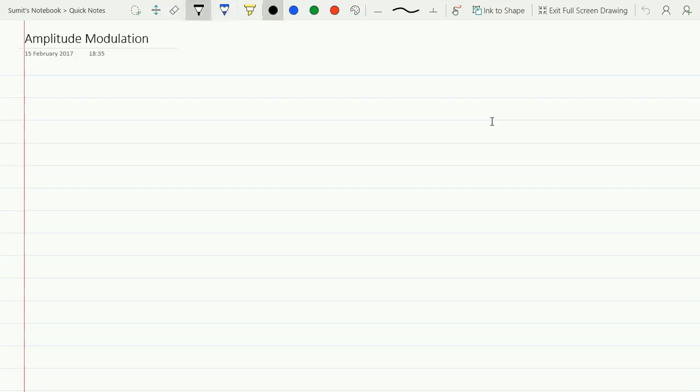So first of all, I'll just give you a brief of what we discussed. We already discussed what modulation is. Modulation is basically shifting of the lower frequency spectrum to some higher frequency to reduce the antenna height and to get the advantage of multiplexing. Now, before starting with AM, I'd like to classify modulation into two types. First would be single tone modulation.